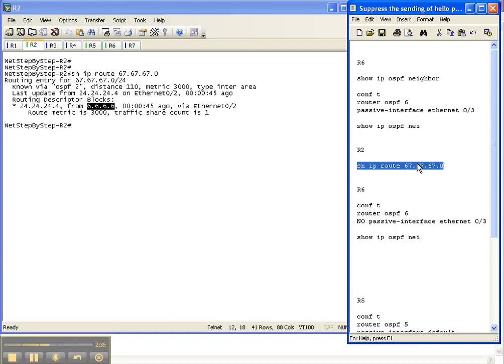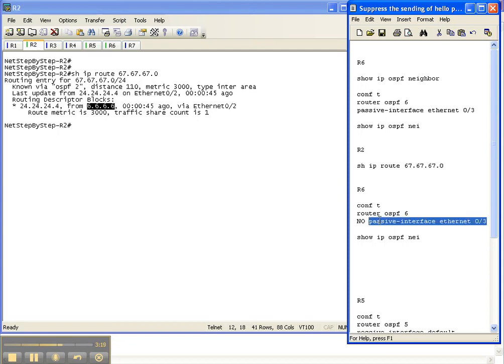So once again, even though we're not sending hello packets out that interface and we lost the adjacency, we're still advertising that prefix. This command comes in very handy if you're ever peering eBGP with another autonomous system and you need to track throughout your network the next hop address of your neighbor. So you would put the prefix of that link in OSPF. Well, you don't actually want to run OSPF with them. You don't control their network. They could propagate a default route to you and cause all kinds of problems. But you need to advertise the prefix, so do a passive interface. You can put the interface in a network command, just like you normally would, and then configure it as a passive interface, and it won't send the hello packets out the interface, but it will advertise the prefix throughout your network.